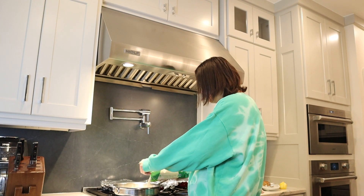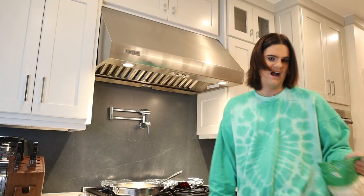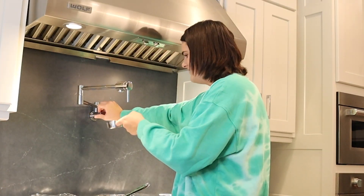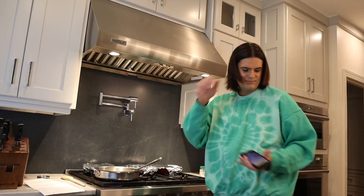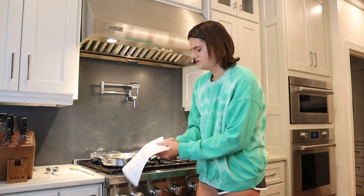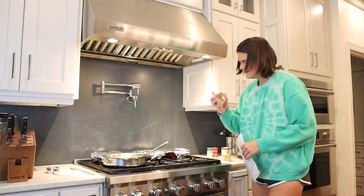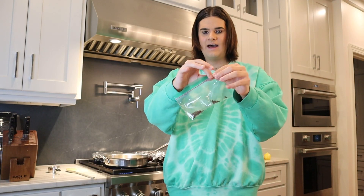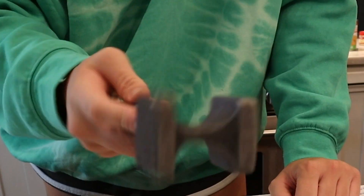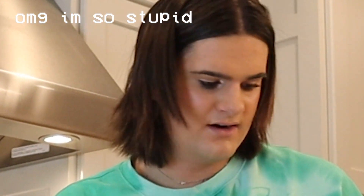I'm literally putting the measuring cup inside the pan. Why does this look like a lot? I'm not trying to make 15 pumpkin spice lattes — I just want to make one to prove I'm better than Starbucks. Now the water. I love using our pot filler — I always feel so fancy. I'm going to film it on my phone so you can see what I'm doing since I don't have multiple camera angles. This is a pretty low-budget channel. I actually have cinnamon sticks — how many do I need? Six cinnamon sticks. I also only have whole cloves, so I'm going to put them in a little bag and grind them myself. I'm going to put the cinnamon sticks in whole — I don't think they'd dissolve.